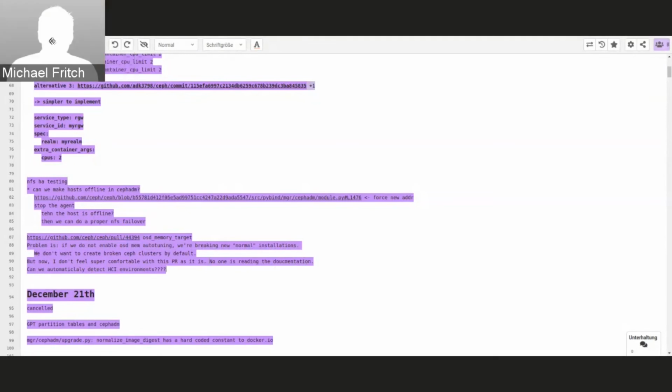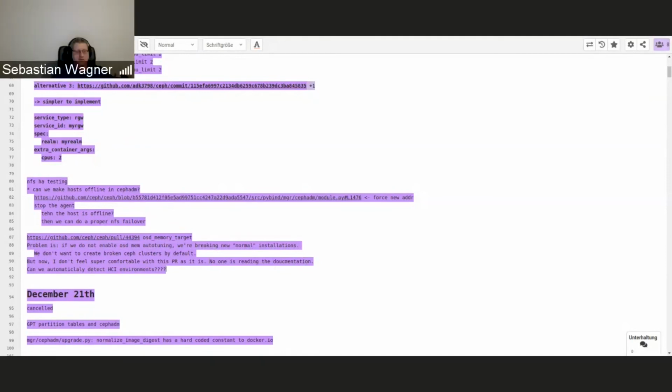Could we assume based on the back end, like whether it's Rook or Ceph ADM, just as a general rule? We need it for both. Ceph ADM is also used in HCI environments and in non-HCI environments. Right. So there's OpenStack HCI and non-HCI, and then there's non-OpenStack. But yeah, I've seen Kubernetes co-located with Ceph ADM. I don't see what you can do.